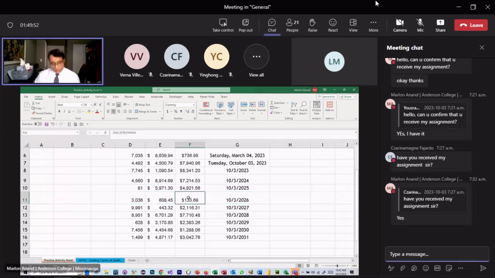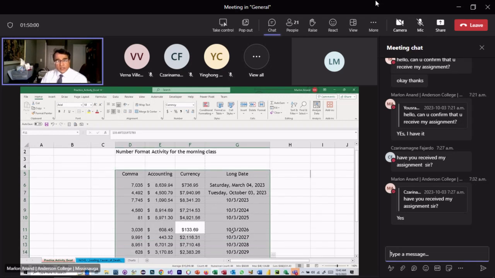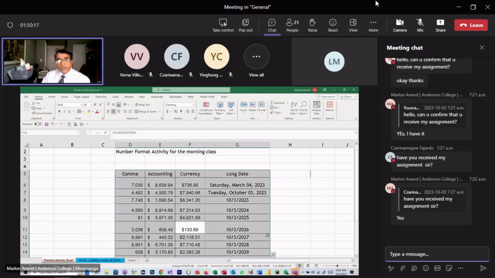Okay, so now I'm going to say Control and A, and let's add some borders to this. Different ways to add borders. Okay, the easiest way is to just highlight everything and go into Home, and you click right here, which says No Border. Click that drop-down arrow, and you can create all these different types of borders right here. So the most common is just this one right here, all borders, and that's what I get right there.